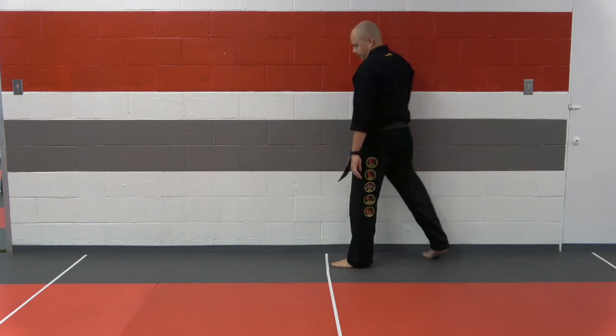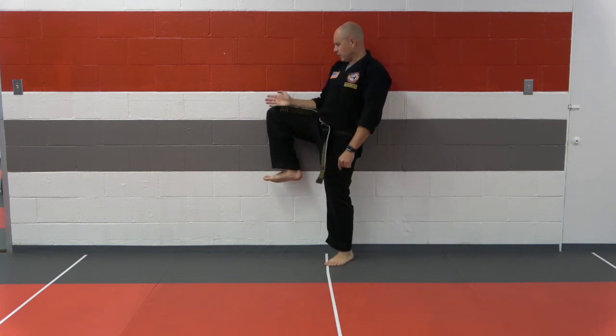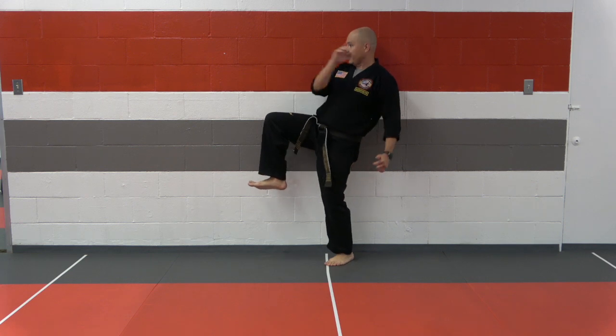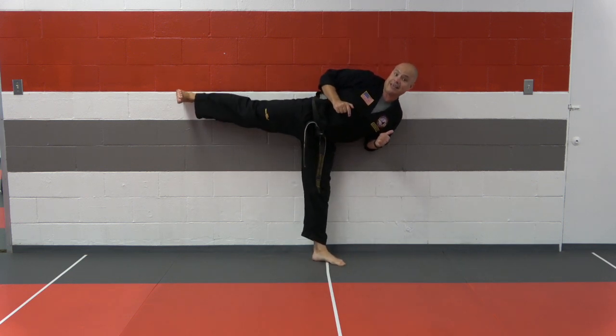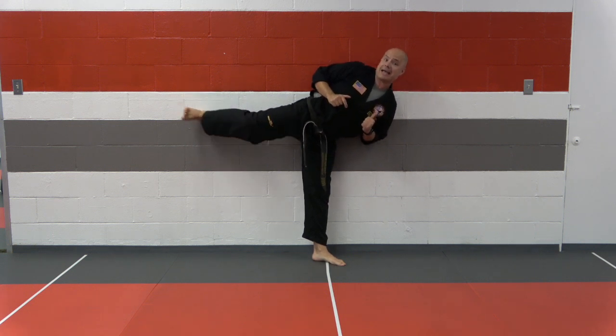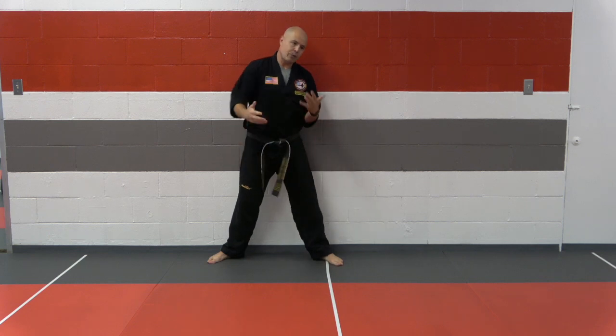Okay, so let's do that again. I'm going to get close to the wall. I chamber straight. Look at my knee, it looks like a front kick right now. Turn and push side kick. My heel is touching that wall. My back is against the wall. Rechamber and land, okay? Let me do it in the other direction.